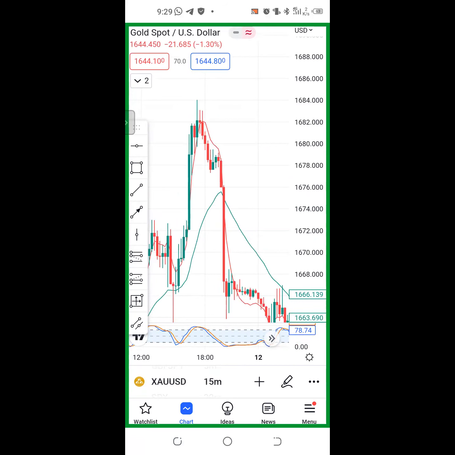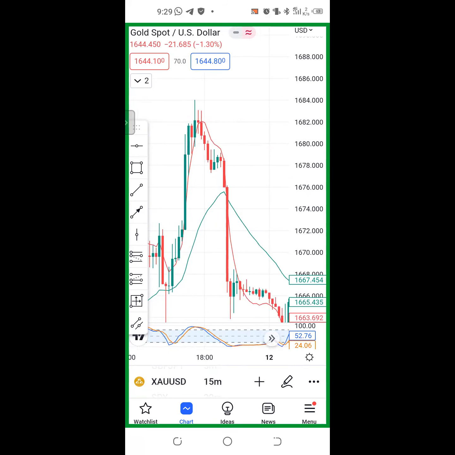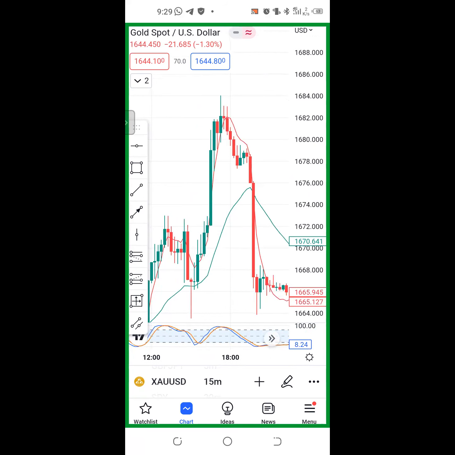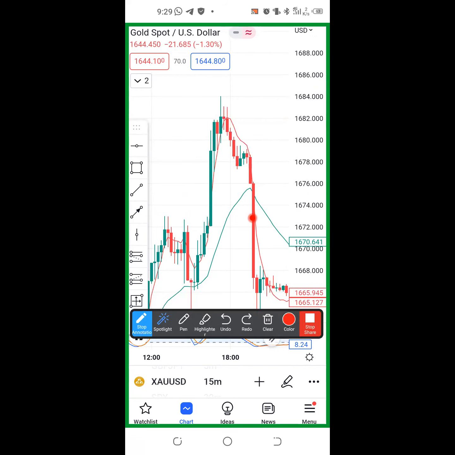I think we have one here, but not as I want it to be, but I can still call it one. Okay, so this is a swing high. That's why I even chose gold, because they always have that kind of swing. Can you see what a swing high is? On its way up, swing high. And as soon as it gets here, what happened? Price ran away from that area.